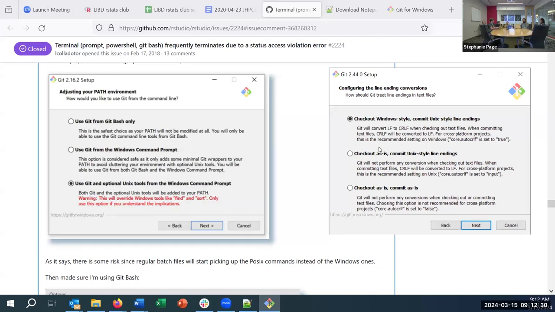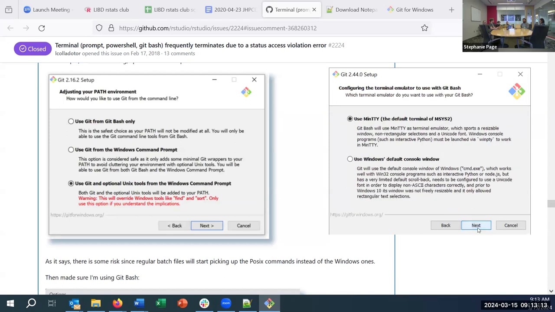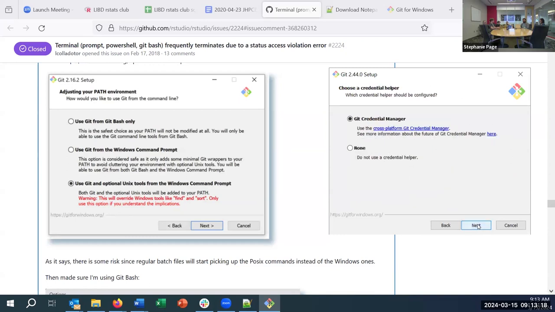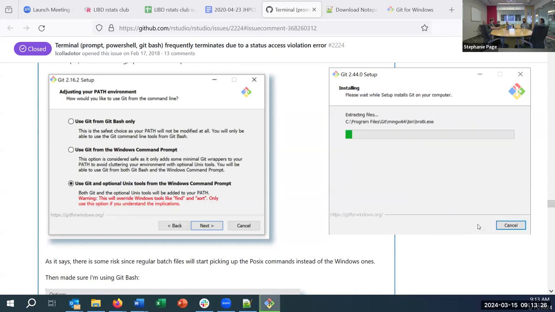So the best thing is to make sure that everything we commit is in Unix style line endings, and I want to say check out as is. This is like if you're downloading a file that was created on the cluster and it has a Unix-like line ending, it's going to keep that line ending. And most text editors can handle that nowadays. But it's also going to make sure that if you create a new file, it's going to have that Linux line ending. Cool. Bunch of other options. There's more options than there used to be in the past, but I think I got them all right.